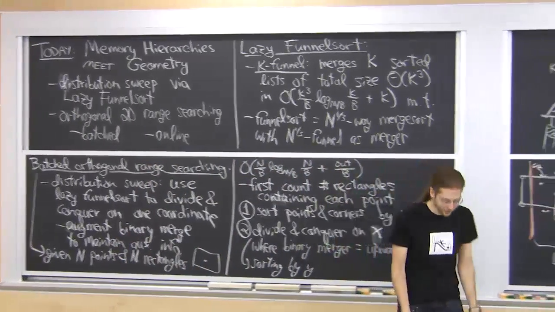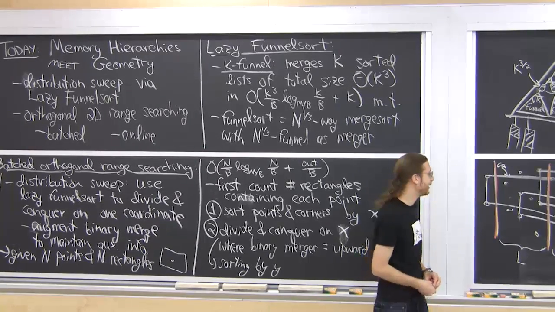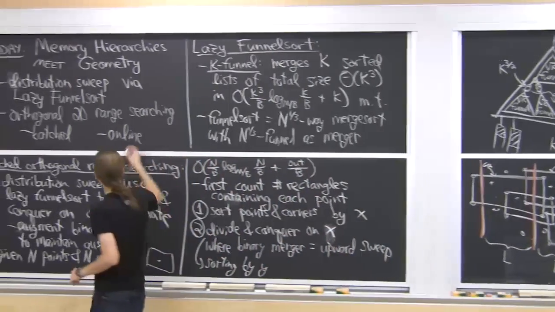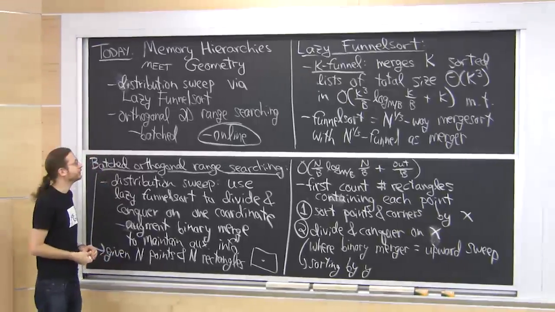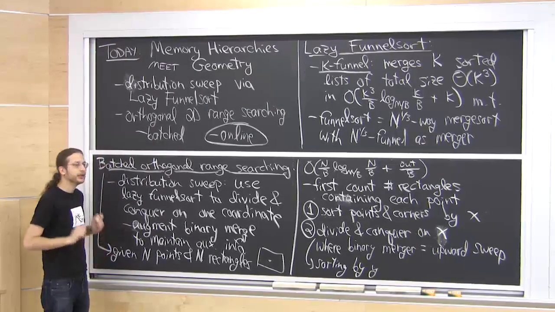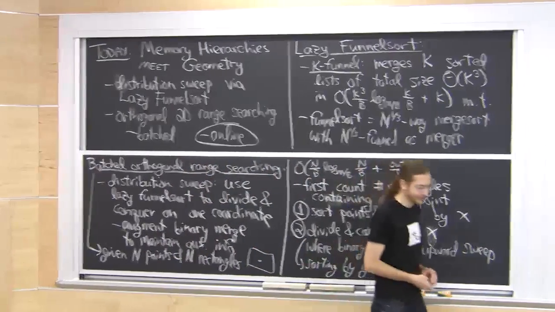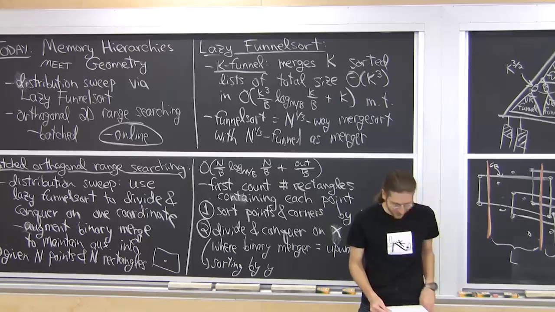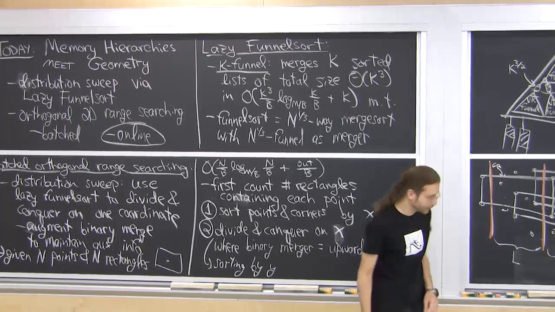This is a new lecture, as you may have guessed. So still working out some kinks. But I really wanted to introduce this lecture because the next thing we're going to cover, which is a way to do orthogonal 2D range searching cache-obliviously, is super cool. It's like one of the craziest things there is. So, at least in the cache-oblivious world. Any other questions before? Oh, I should say a little bit more about this.